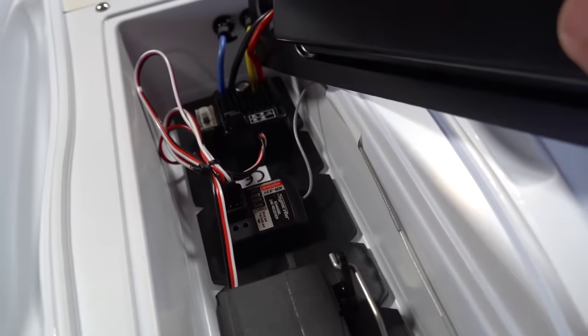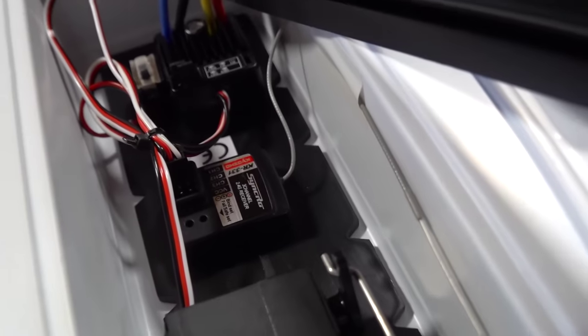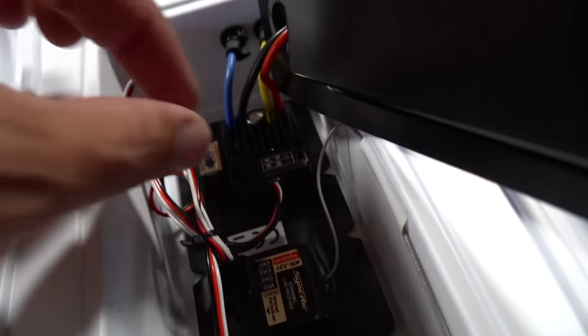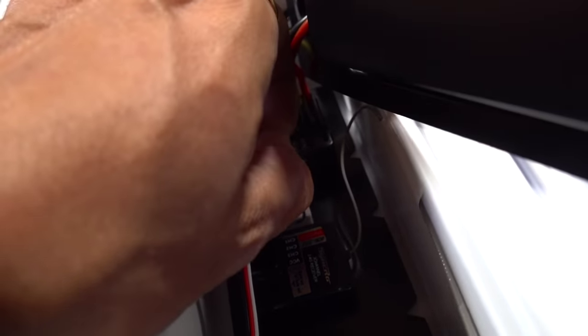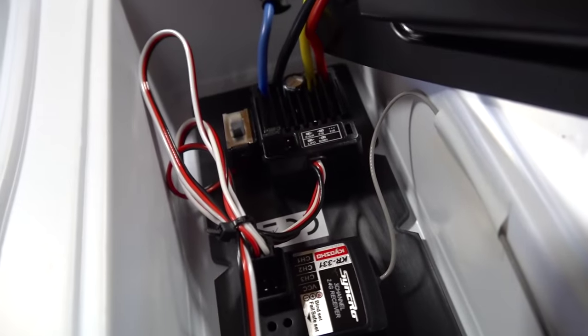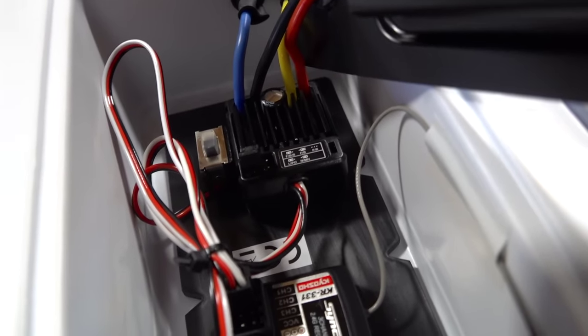And yes, it's only plugged in 2 channels, which means it's not waterproof. The receiver is not gonna be waterproof and it has just steering and just throttle. But who cares? If I switch this jumper over to this side, now it can take LiPo, and it's going to have forward, brake, and reverse. I don't think I'm going to need a brake on this.